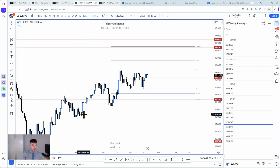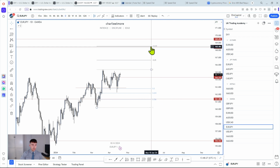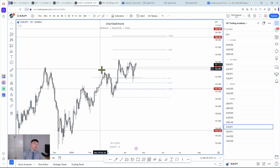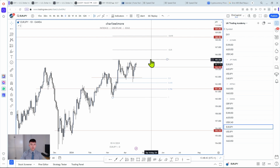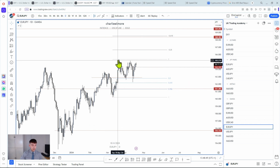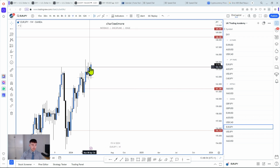Very, very possible. So for the moment, I'm still bullish on this. We've also got a nice alignment there. Look at that 618 extension alignment of this daily leg discount. Away we go. So realistically, if you are going to get involved in this pair, I would primarily look for buys. Primarily, keyword there. If there is a sell that ticks all your boxes, I'm not saying don't take it, but in terms of bias, definitely bullish. And if we do close above this on the weekly, then that's confirmed bullish. If we close below, then we could have a pullback.